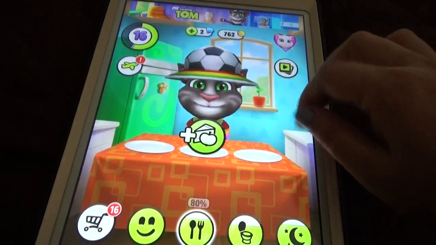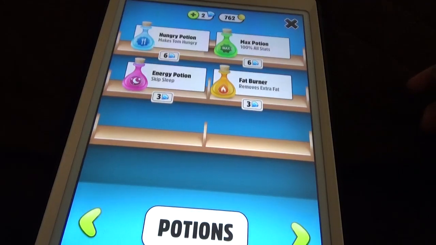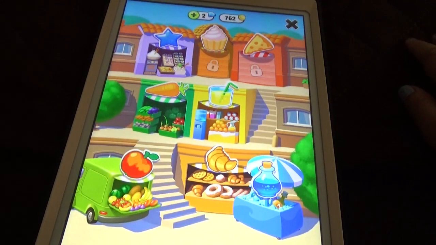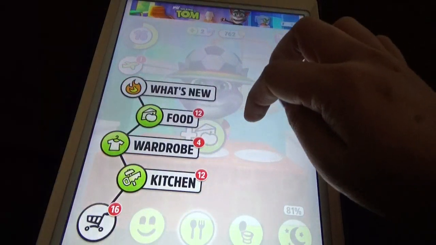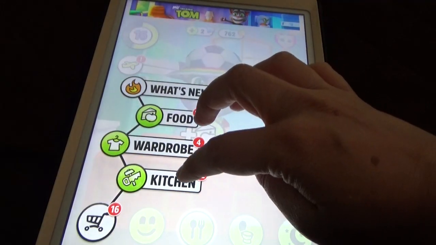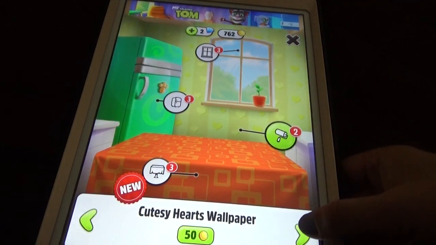And in the food section too we have so many things, even the potions available: hungry potion, max potion, energy potion, fat burner, and baby potion, adult potion. So in My Talking Tom we have so many different things. Not only that, he will interact with us. And okay, let's see, we can change these kinds of things too.